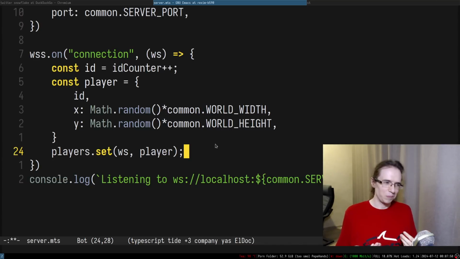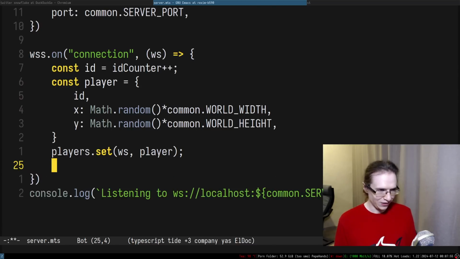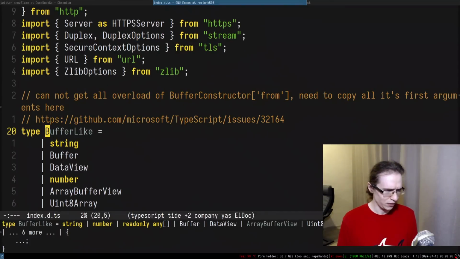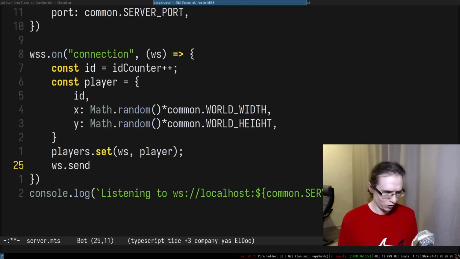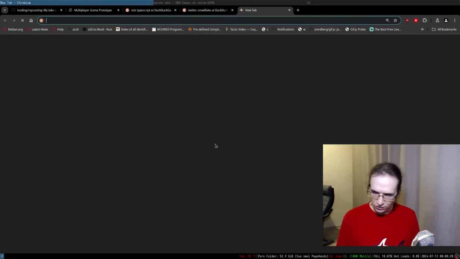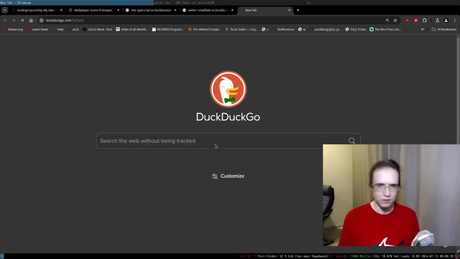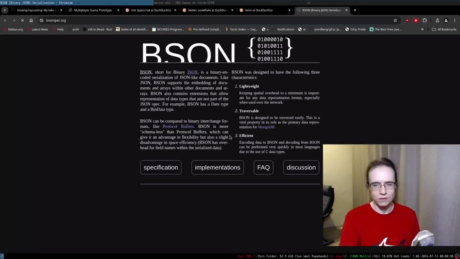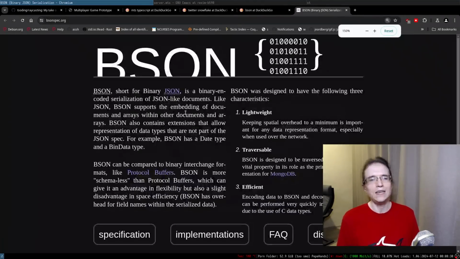So anyway, we want to notify the player about their ID, right? So we can just go ahead and send that thing. As far as I know, you can only send buffers and strings and whatnot. Essentially, I want to send a JSON object, which is probably a bad idea for real-time games. It would be better to use some sort of binary protocol, but this is the web tech we're talking about. I know that there was a binary version of JSON. Did you guys hear about it? I think it's BSON, or something. Does anybody even use this? I rarely hear about it.